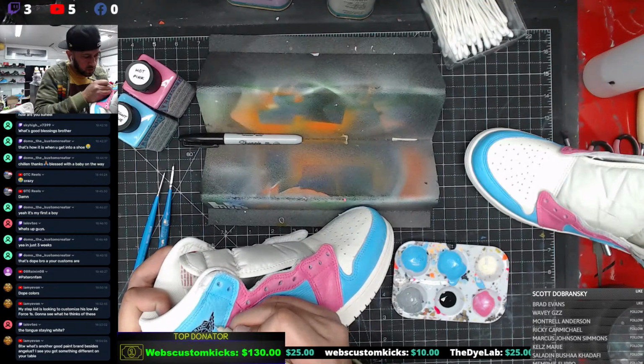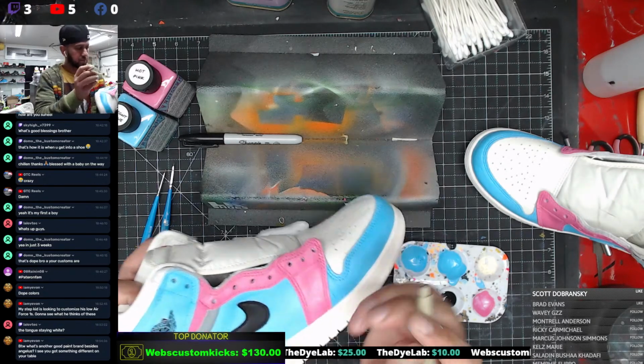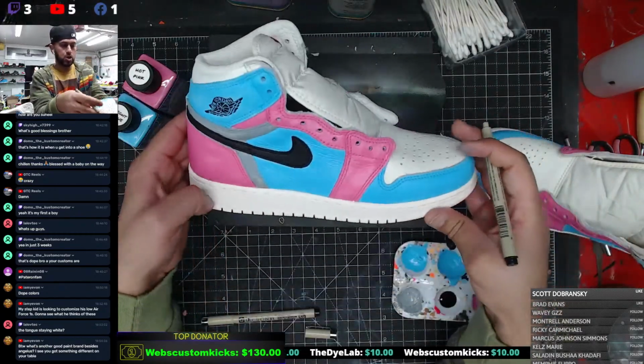See all these little wings here? If I need to clean them up, make them nice and sharp, I can go through each one of these now and make them sharper. Okay, so that's just a trick of the trade.